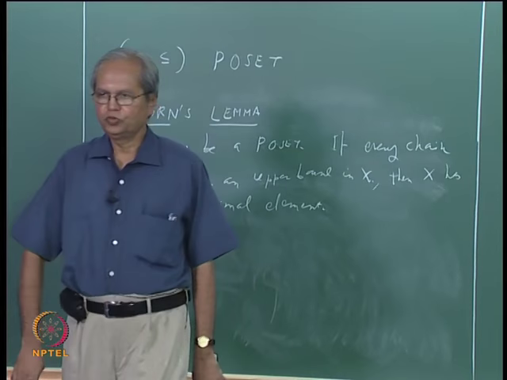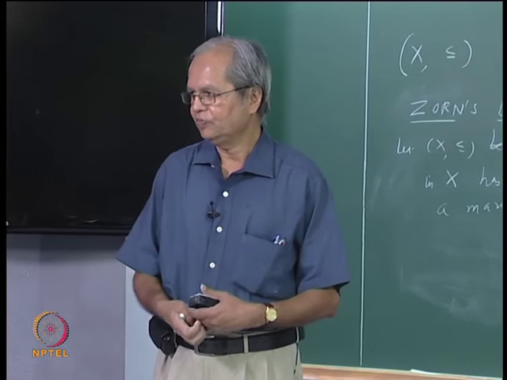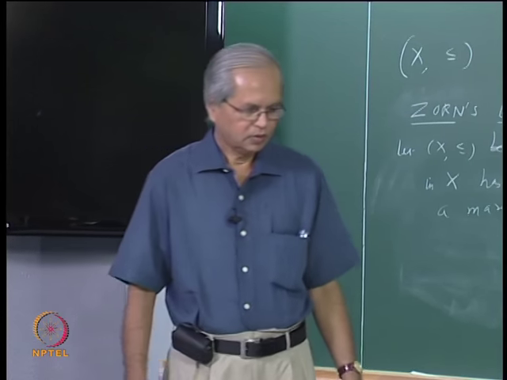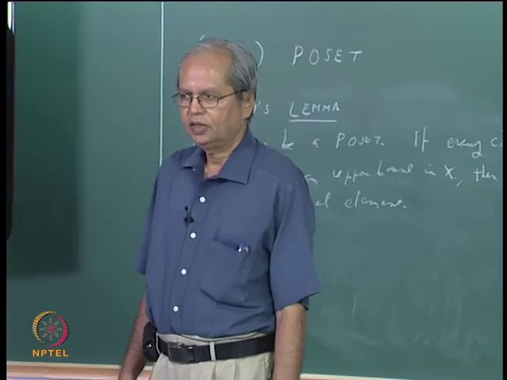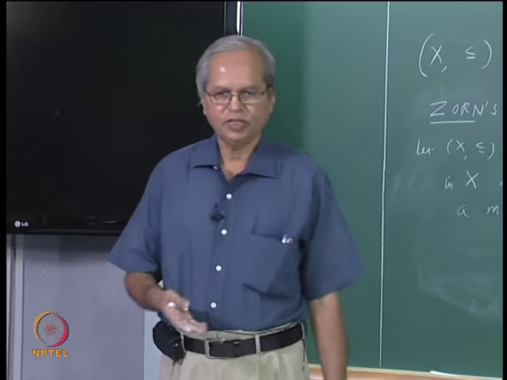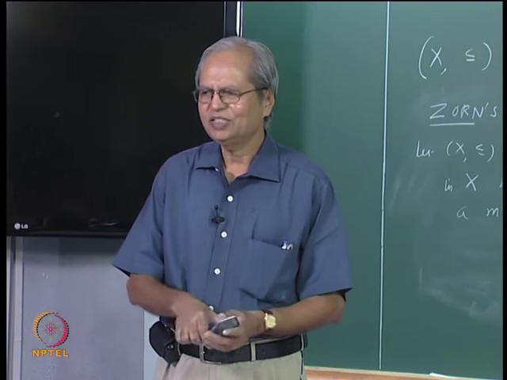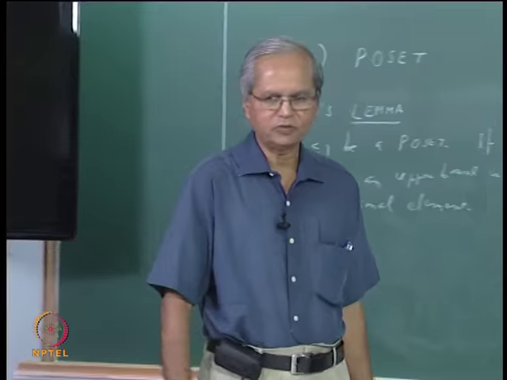We shall not go into the proof of this Zorn's lemma. That is because it is actually one of the axioms of set theory. We don't prove it. In my first lecture, I told you about the axiom of choice. And one version of the axiom of choice is that if you take a family of non-empty sets, then its product is also non-empty. We can also restate it by making use of the concept of choice functions, etc.